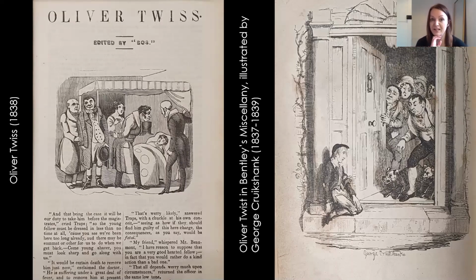So George Cruikshank, the famous illustrator, illustrated the real Oliver Twist, and you can see it's much more detailed, and the pirated edition is a much cruder woodcut. And the Penny Pickwick began at the height of the Pickwick Papers' success, and Oliver Twist started in 1838, whilst Dickens's Oliver Twist was still running in Bentley's Miscellany.